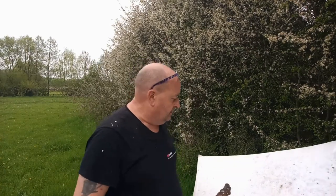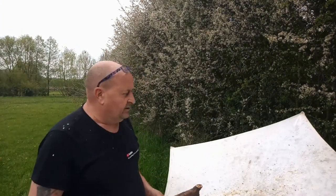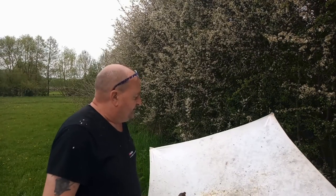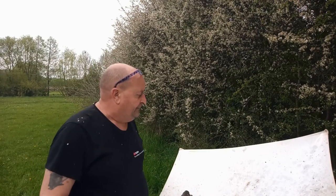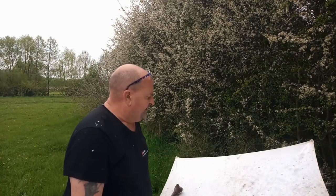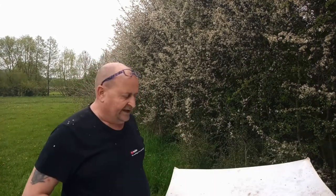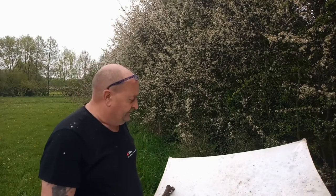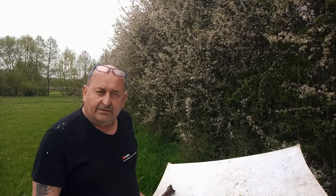Beating is fairly simple. You use a stout stick and you need a tray in which to knock anything that's on, in this case blackthorn, onto. So this is a beating tray. You can use a white sheet, and in the good old days they used to use an upturned umbrella. And the idea is you beat the foliage, one or two stout whacks, it dislodges anything that is on there, and then you can look on this sheet and see what there is.